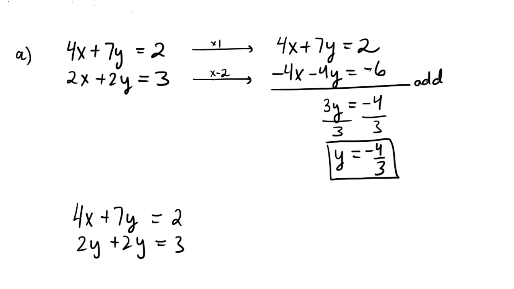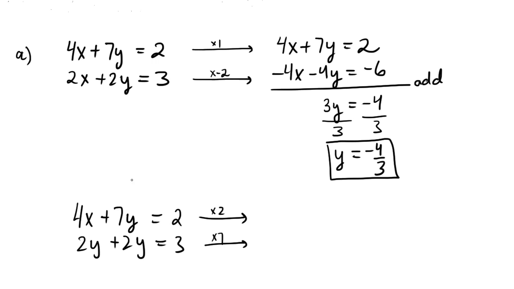Since I did addition on this one, why don't I try to use subtraction on this one just to show you the different way of doing it. So I would like the numbers in front of y both to be the same. In the last one, I got away with just multiplying one of them by a number, and the other one I just left alone. But on this one, I think I'm going to have to multiply by something on both. Really, I could multiply this first one by 2, because then I get a 14 here. And I could multiply this one by 7 to get a 14 there. So let's see what happens.